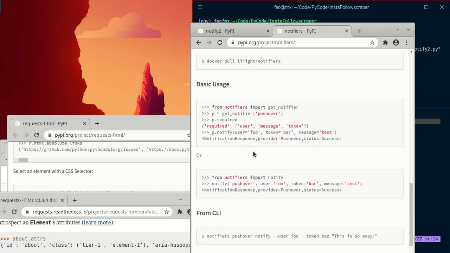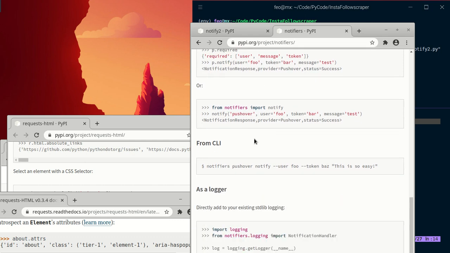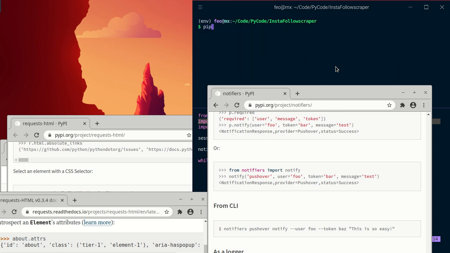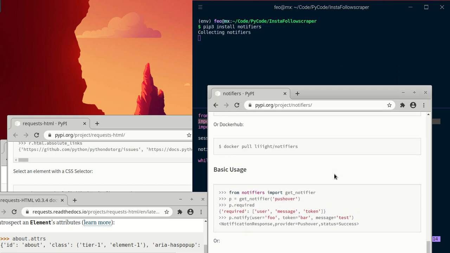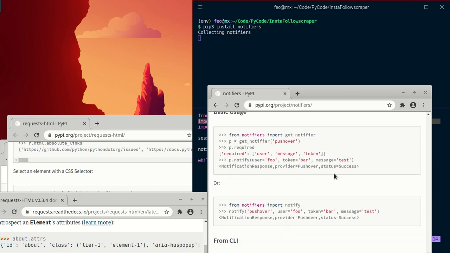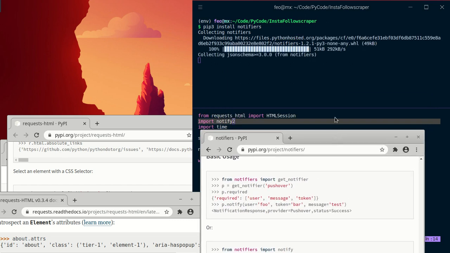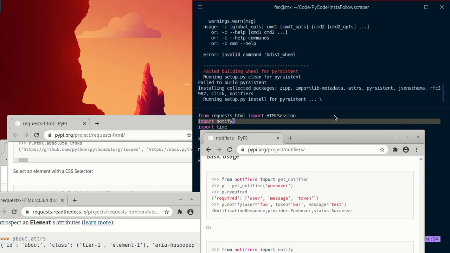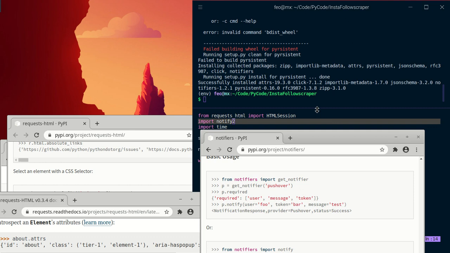Okay, let's try to use notifiers for now, because notify2 is giving us trouble. Let's try our luck with notifiers. pip install notifiers. Okay, now that is installed, let's try.